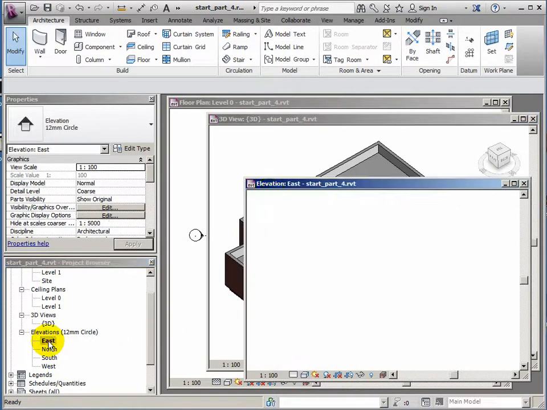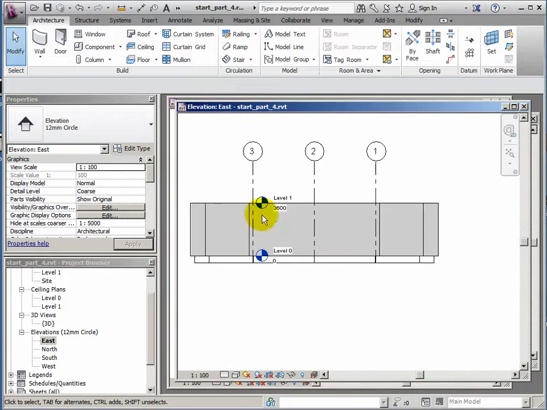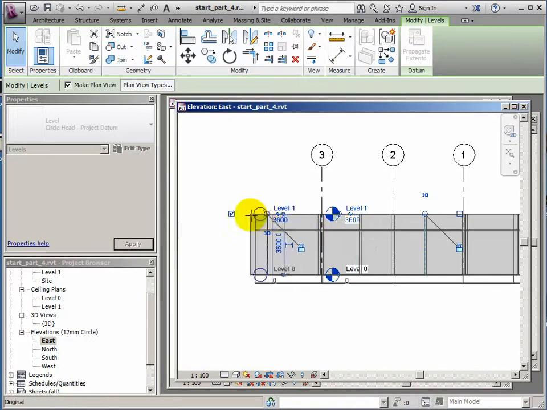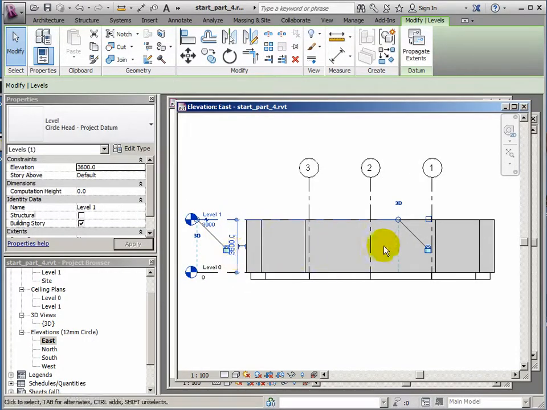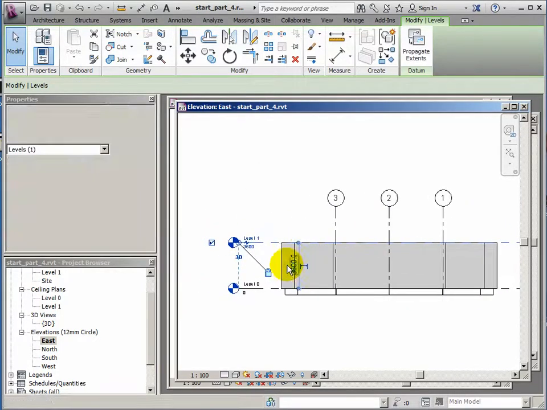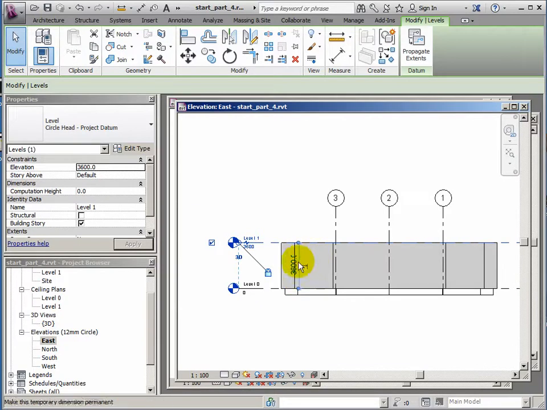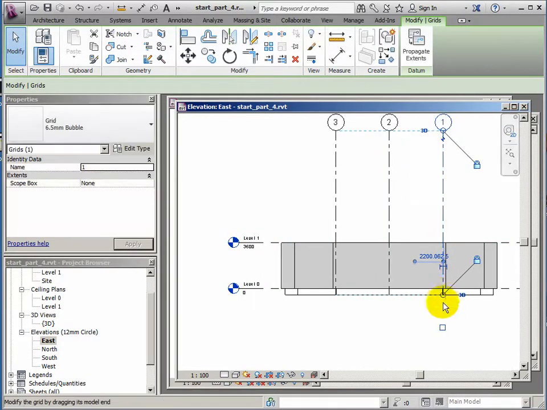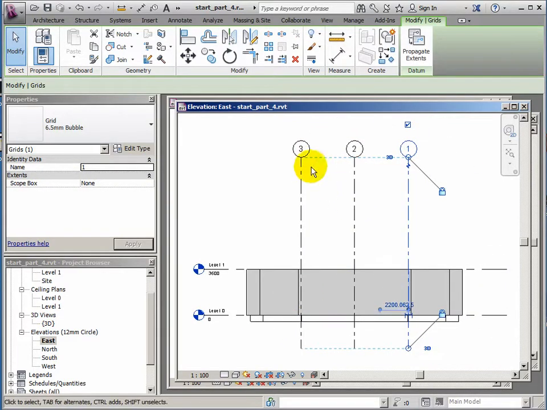So let's double click the east elevation and do a similar job here, just tidying up the positions of these datums, if that's the plural, I'm not too sure. Okay, and drag that out. Okay, the height doesn't need changed here, the distance doesn't need changed here. Once it's changed, it's changed throughout the project. So click and drag, take those grid markers up and likewise pull them down through. Okay, we'll keep elevation east available for now. We're going to come back to that in a few seconds, as I said.